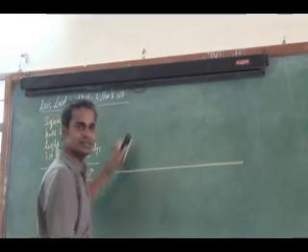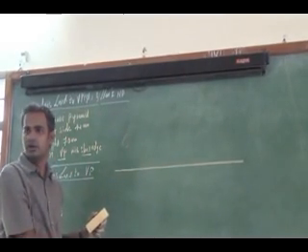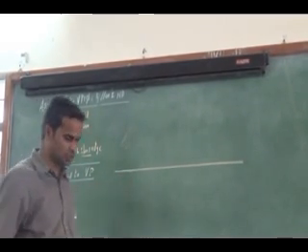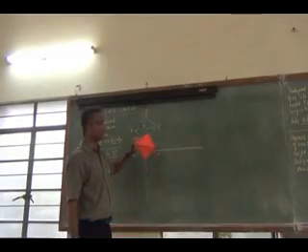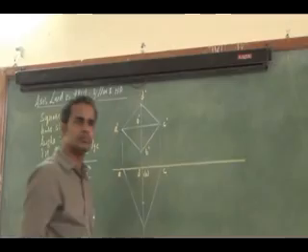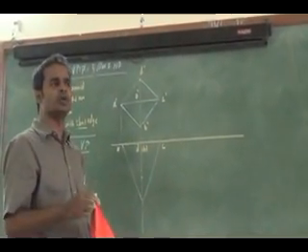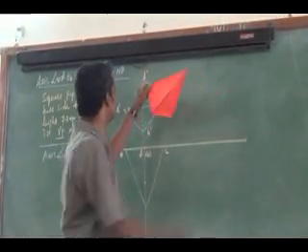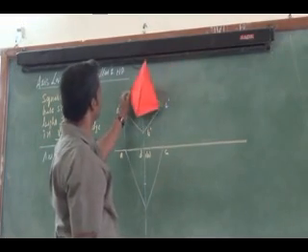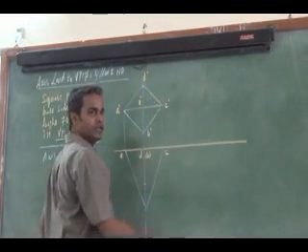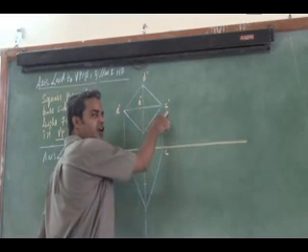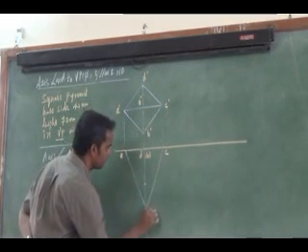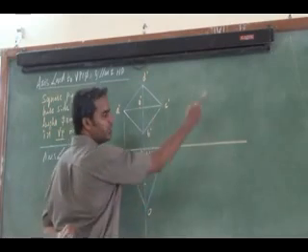You draw the square like this, you proceed for the simple top view, right? Then you tilt the top view. While tilting the top view, first of all, you draw the simple top view. See here, which is the resting corner here? Which slant edge is going to be on VP? If it is like this, CO, so CO is going to be on VP, right? C and O slant edge. So resting corner is going to be C. So C is the resting corner and CO is a slant edge which is going to be on VP.